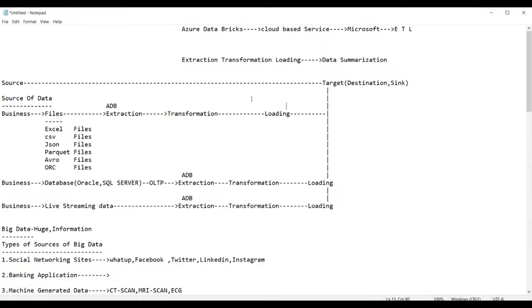ADF has good facilities and is very flexible for performing data ingestion, because ADF does not use any code. It is basically menu driven. But in ADB you will have to write code for everything: extraction, transformation, and loading. Using ADB, you can design it, and it is mainly focused on data visualization, which means performing analysis on the data.